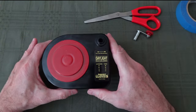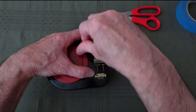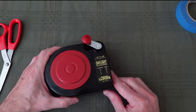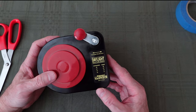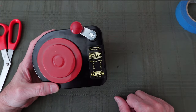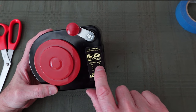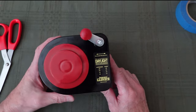I lay the bulk loader flat and take the winding crank and insert it, moving it until it falls down into place — you can feel it fit right into the spool. This particular bulk loader doesn't have an actual frame counter; you count your frames by how many turns of the crank. For 10 exposures, do 13 turns. For 24, do 24 turns. For 36 exposures, do 30 turns. It's real simple, and even when I want a short roll, I just give it a few turns.